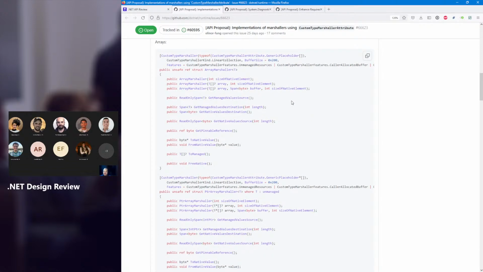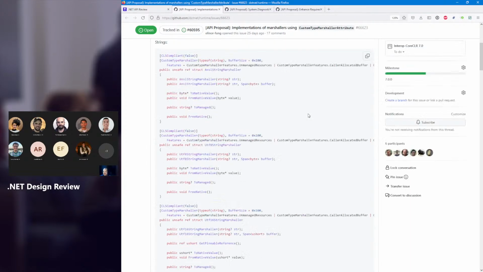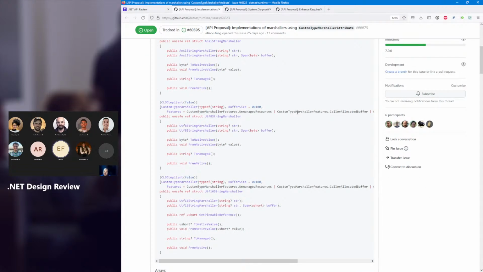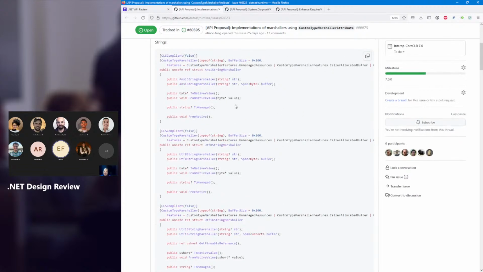Is there anything special in any of the bodies, or are we really just looking at the names of the types? Should just be the names. The bodies just follow the shape that we have approved. There's nothing we added. It's basically the names and the namespace, whether we want to do it in system runtime interop services or a sub namespace.